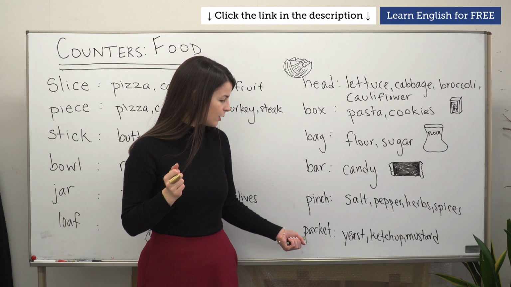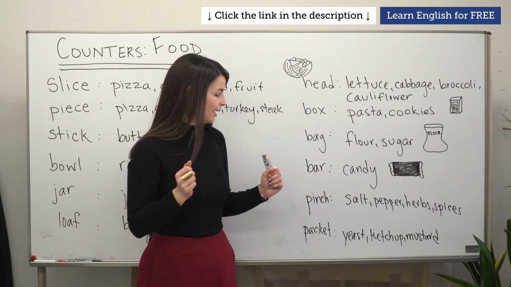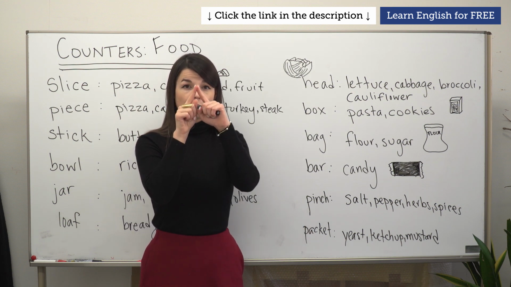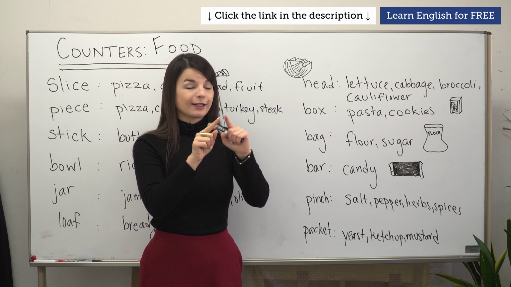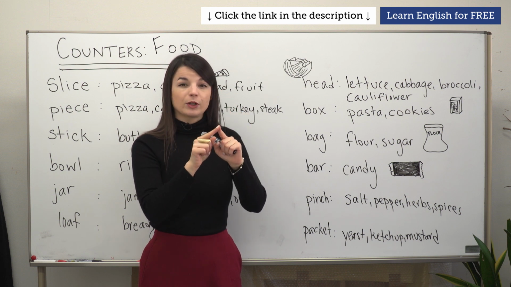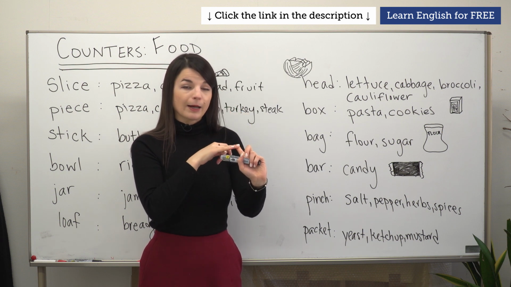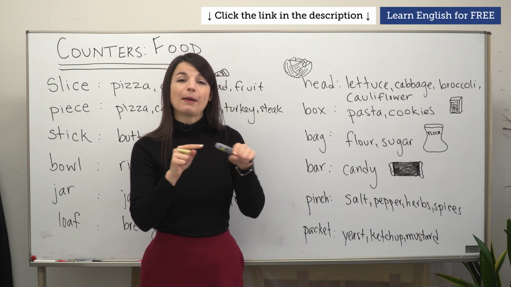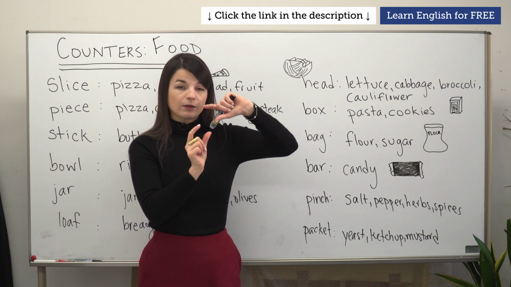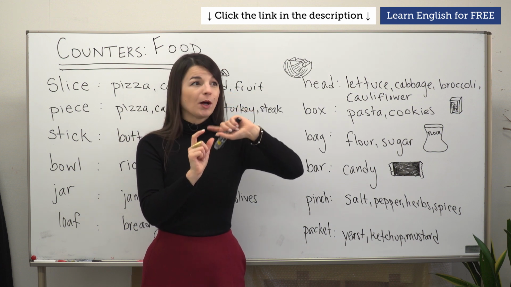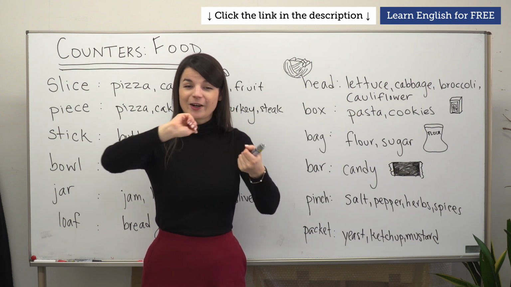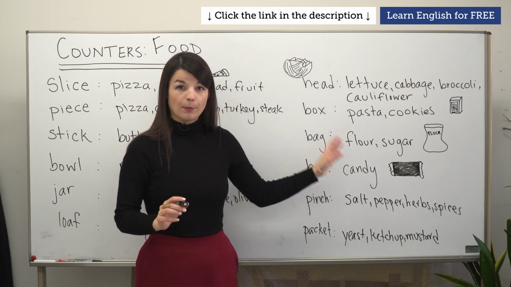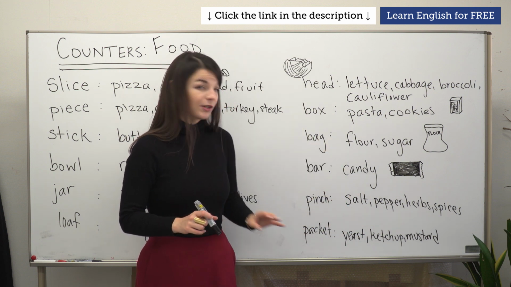Last one here, also maybe useful for cooking and eating and baking, is packet. So if you've been to a fast food restaurant, maybe you have seen these small containers that are usually plastic, which ketchup and mustard are kept in. So we use the word packet to talk about those. You might also find yeast packets if you like to bake. So these are the small packages that you can rip, you can tear open, and the ingredient comes out. So we use the word packet, a packet of ketchup, a packet of mustard. We use packet to talk about these.